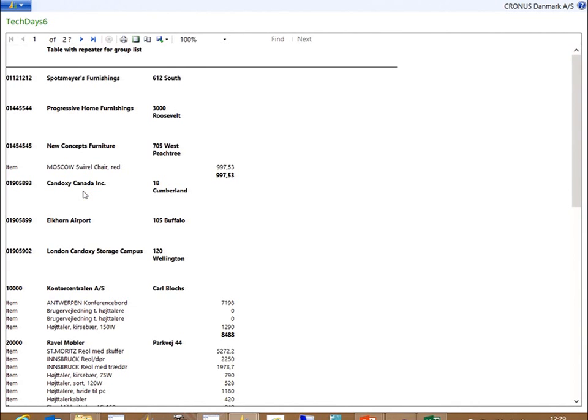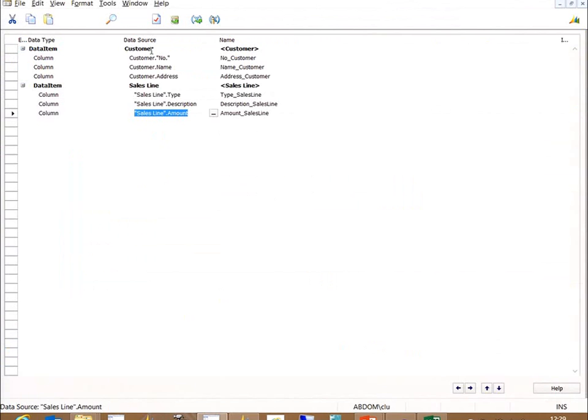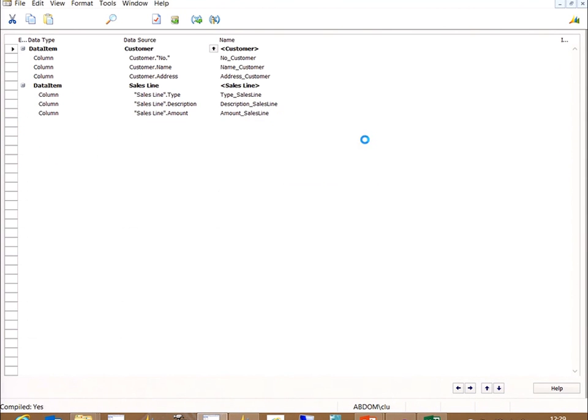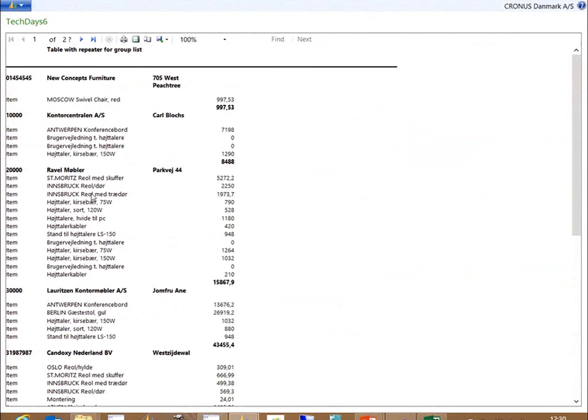So you see, I have a lot of customers here that don't have any sales lines. So let's just for fun remove them for the sake of the demo. So I'm just going to go to print on a detail, set to yes. Save, compile, and run. And I probably did run too fast. No, it was actually fine. So now my report has been created. I have my customer on top, and then for each customer, I have all the sales lines underneath here. So that was making this report a little bit more complex.